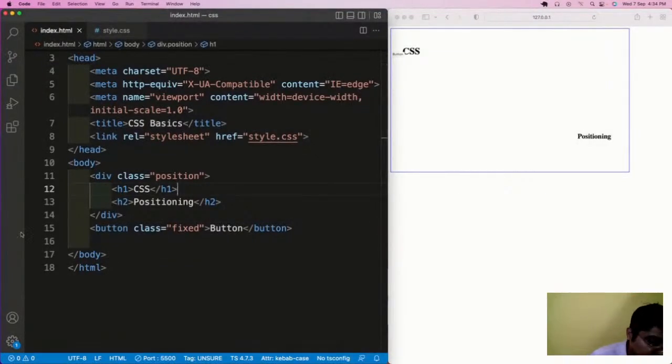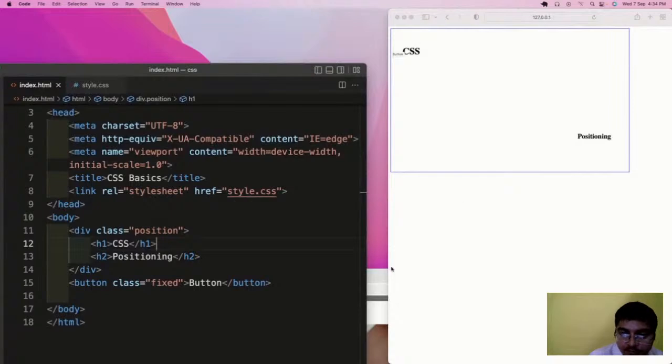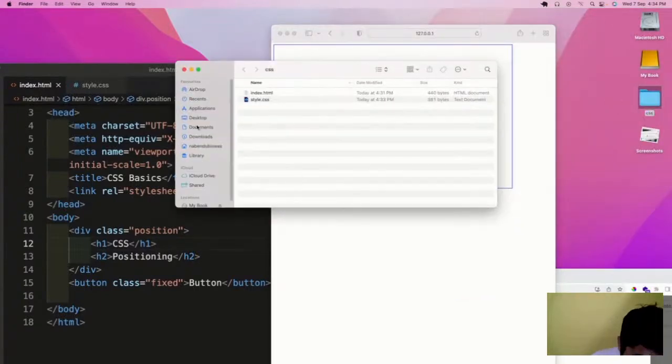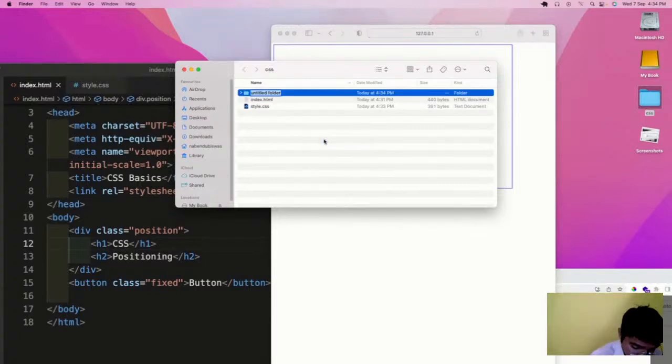But where is the image? For this, let me create a new folder.